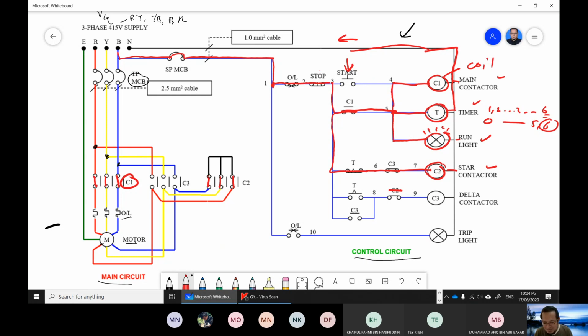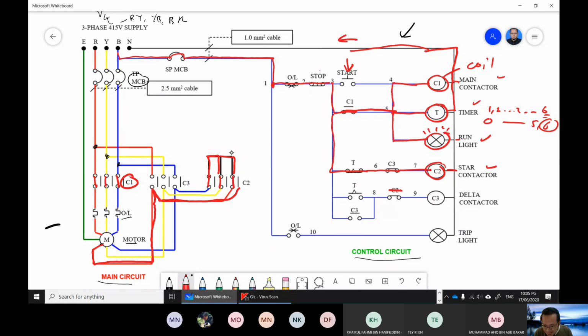You can see that this is C2. Remember that in the star connection, you have all the windings connected together. If you try to trace the line, this is the winding, for example, going from here, the red one, from here to this point, and then to this one, and then all the other three as well.